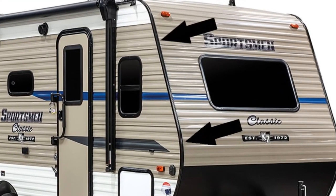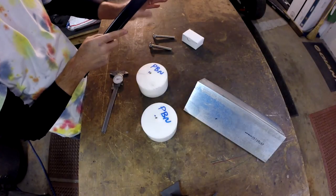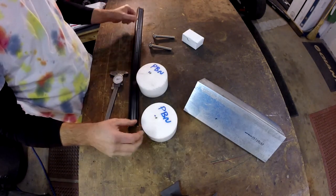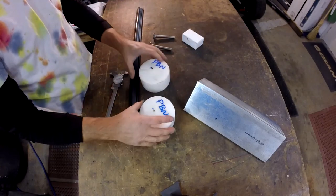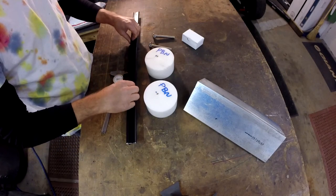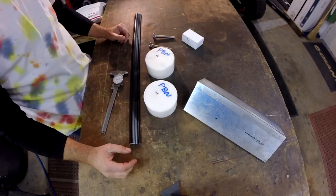So you have your siding comes in this way, siding comes in this way, and this covers the joint. The problem is it comes in really straight, long pieces, and RVs have curves at either end. And so we need to make something that we could get those curves. So when we're making patch panels or fixing the trim, we can match it to the curves of the RV.